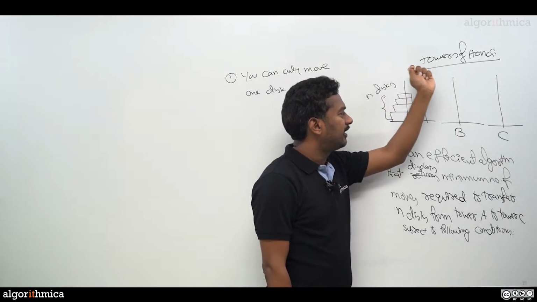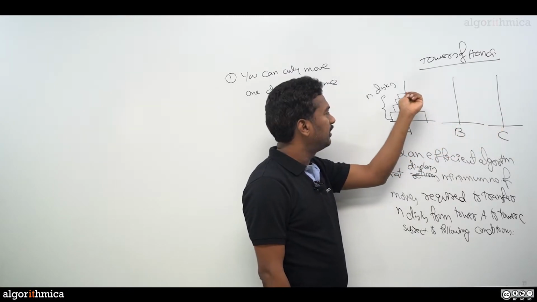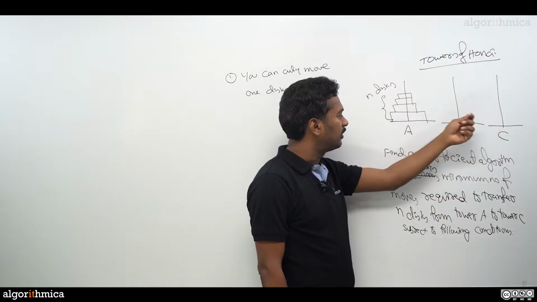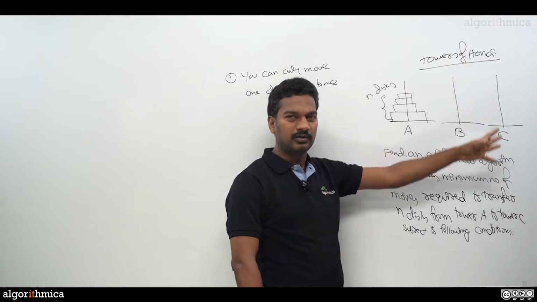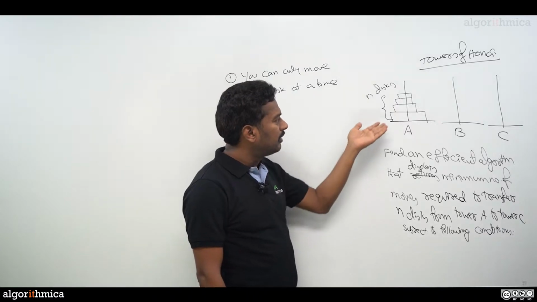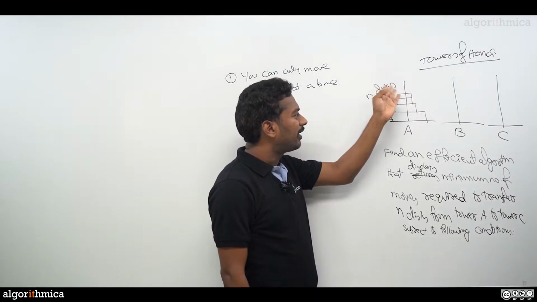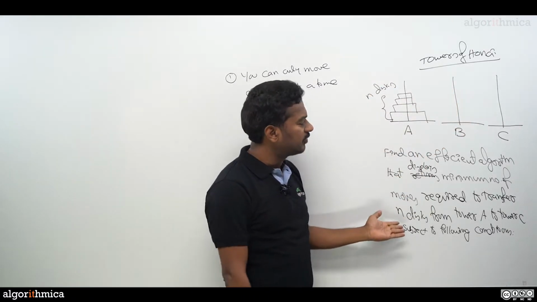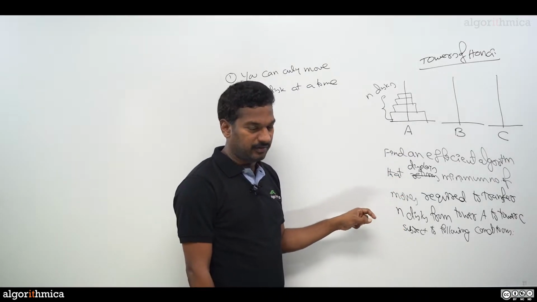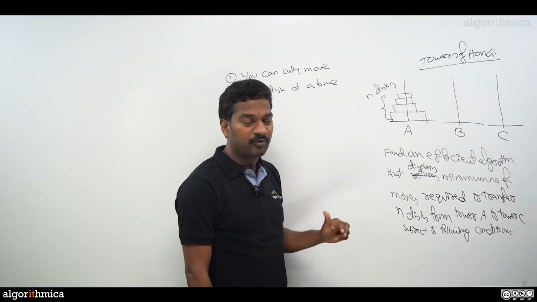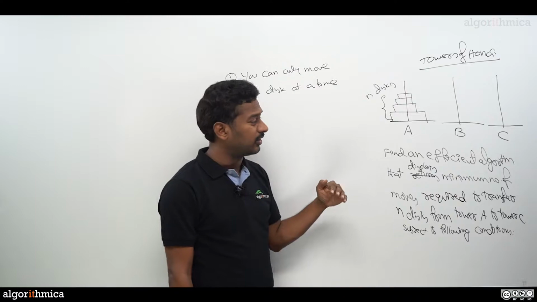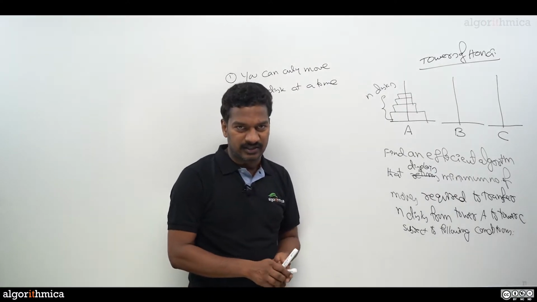You take the first one and place it on C. Take the second one, place it on C. Take the third one, place it on C. Take the fourth one, place it on C. So here also the problem is very straightforward to solve, because all we have to do is take one after the other and transfer to C. That's our goal. So even this simple restriction is not enough to make this problem interesting. I'll put one more restriction, then this problem looks interesting.